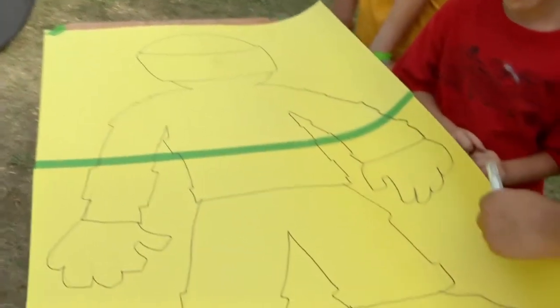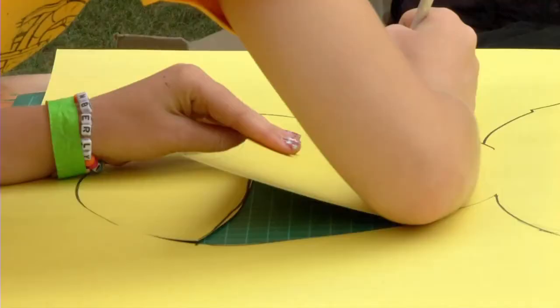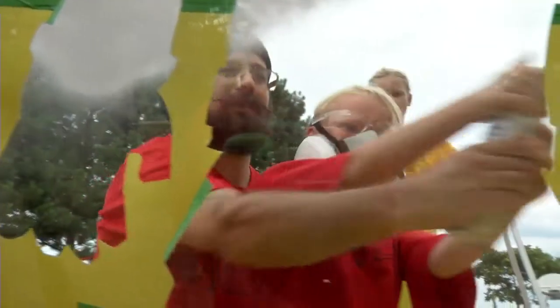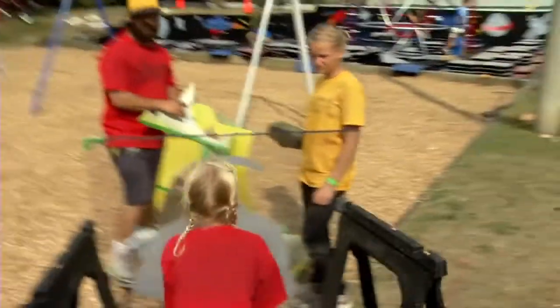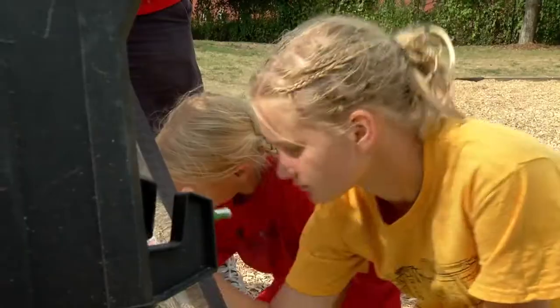Astronaut cutout. So there's our spaceman. So we can cut him right out. This is our guy. We spray painted it. And if you put your face in the glass part, it looks like you are the astronaut. Okay, I'll go behind him. Yeah, stick your face in there. Cool. I'm in there next for sure. And then we did the outlining with paint markers.